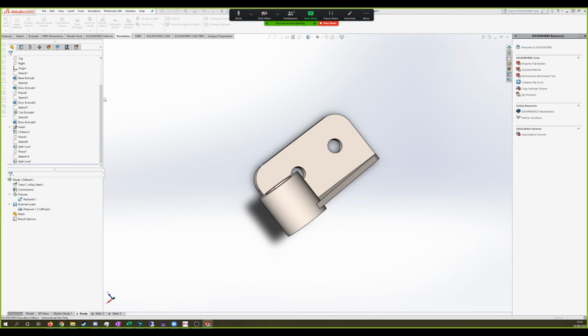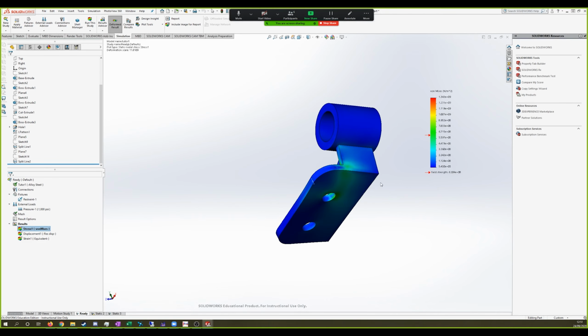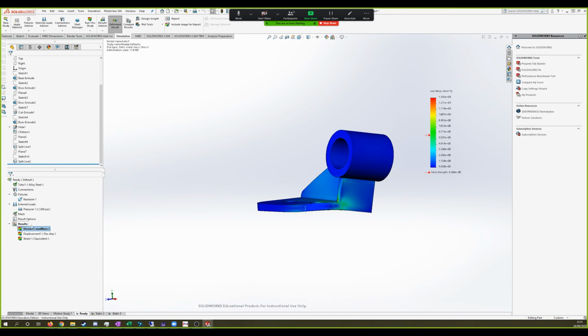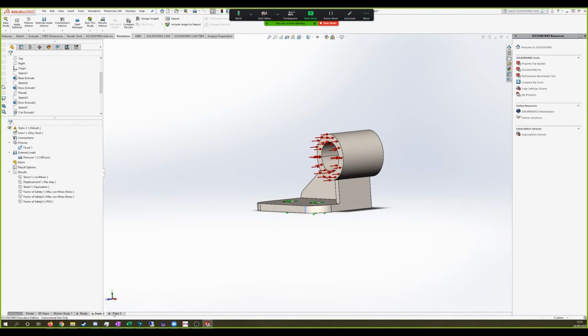Right, middle mouse button. Cool. Each time you set up a new study, it ends up as a tab down the bottom there. You can see the other two that you started. The static 3 is probably the one that you did. Yeah, it is. Okay, cool.